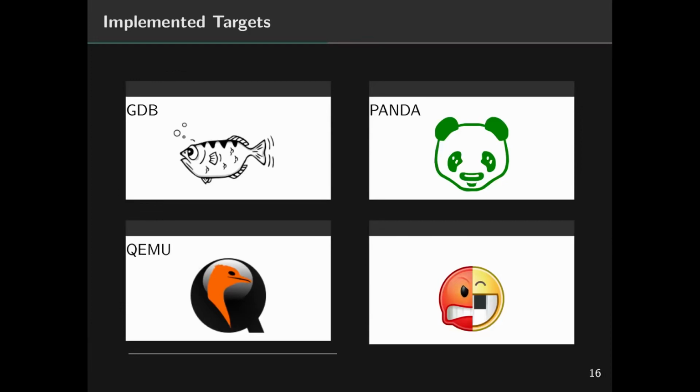On the bottom left, we have QEMU, which is the full system emulator we just talked about a little bit more. On the top right, there's the Panda framework, which is a reverse engineering framework based on QEMU and aims to allow repeatable reverse engineering. It does so by basically recording all the non-deterministic I/O occurring to the software under emulation, and then later on those non-deterministic I/Os can just replay to the very same software from the same initialization state, which will result into the same execution.